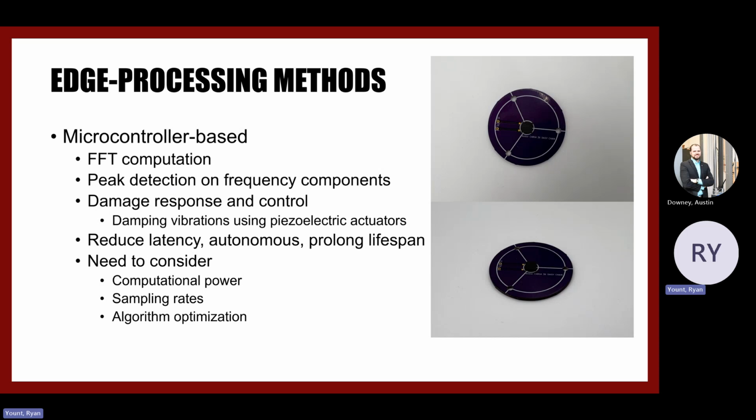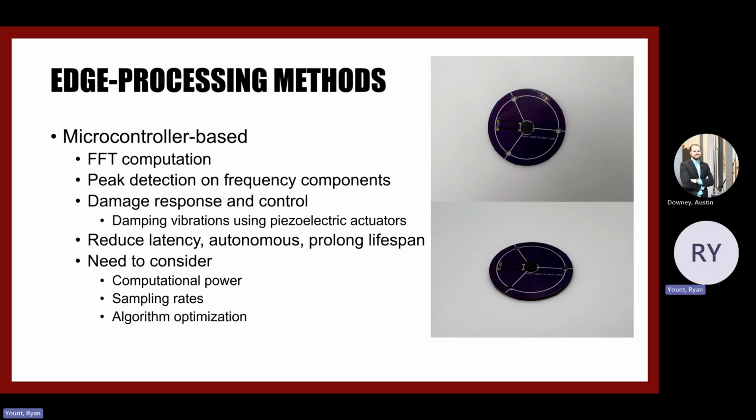Some things that we figured we would need to consider, though, obviously, are first and foremost computational power. As we saw from the data in that resistor slide, this all happens on a very fast time scale. So your responses, if you are going to make them, need to happen on a very fast time scale as well. So you need something powerful enough to be able to keep up with that.